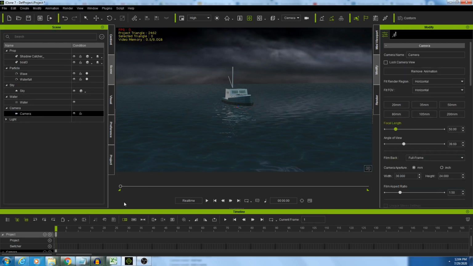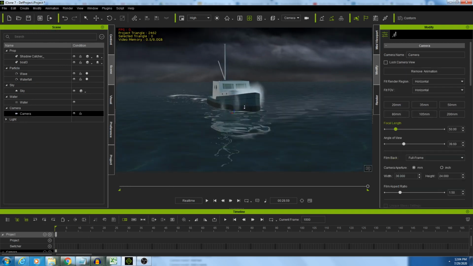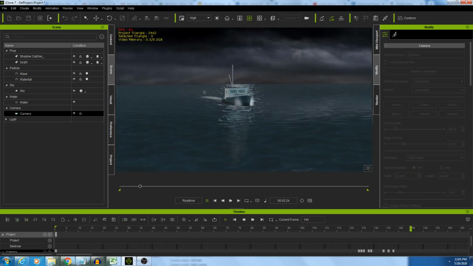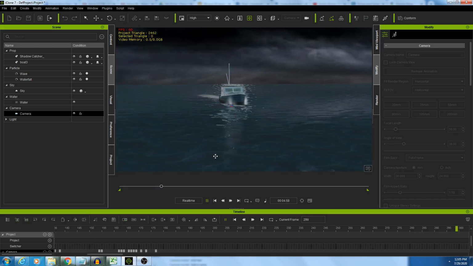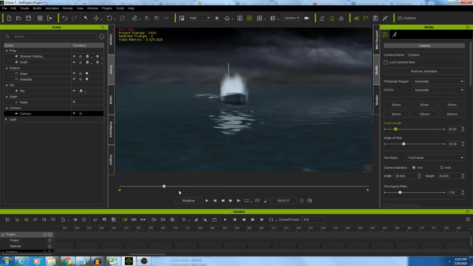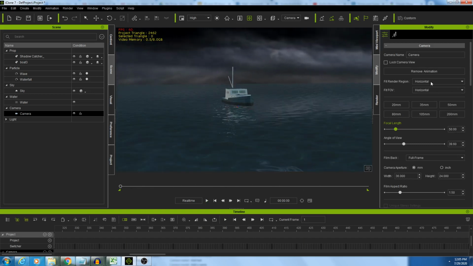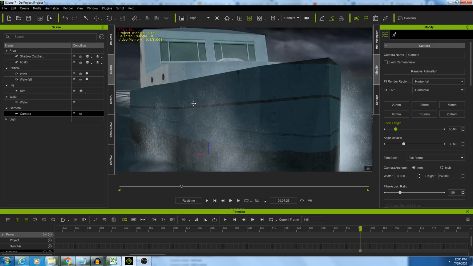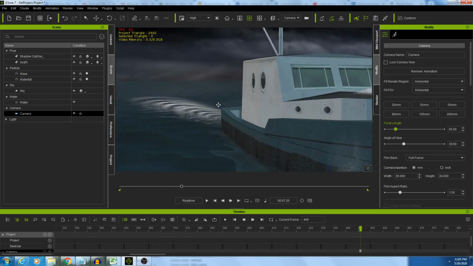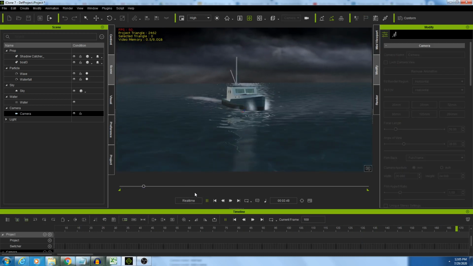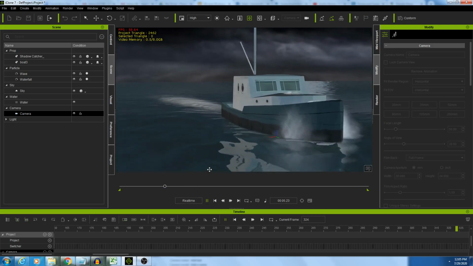Here it is down here. Move to someplace on the timeline that you want to be at and zoom in. Now we'll take it back and take a look. Nope. What's going on? Alright, so it's just slow. I moved it too far back. I'm going to go back into the camera, remove the animation. We'll go to about 7 seconds, about right here. Let's see how that looks. There we go. And it gives the appearance that the boat is actually moving along.